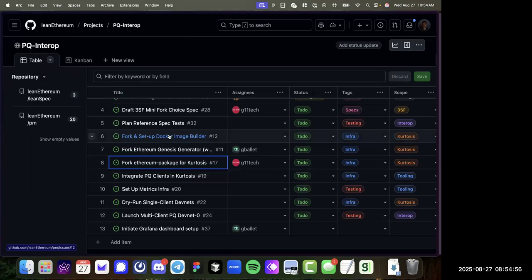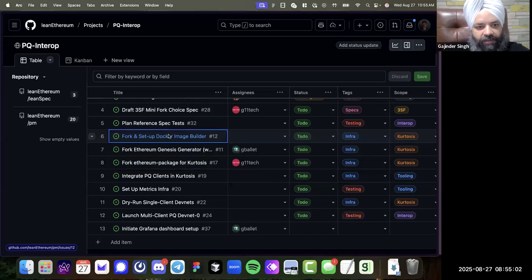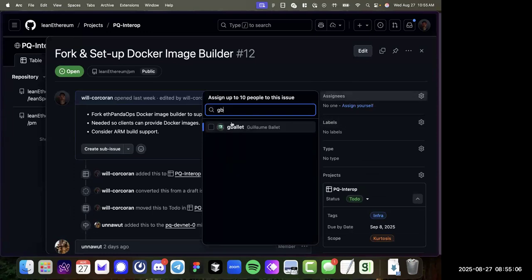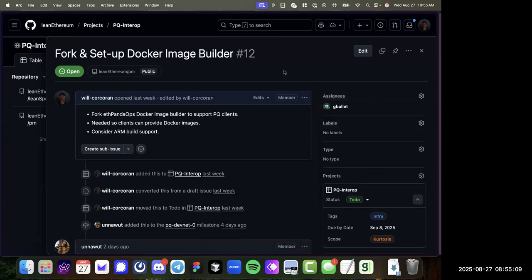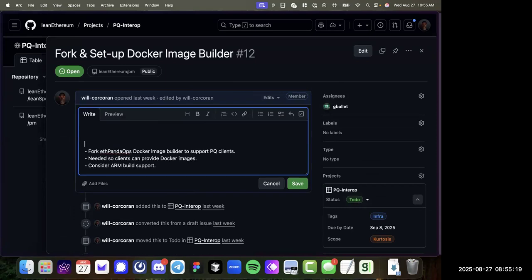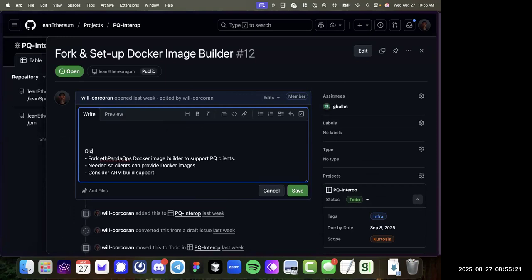Or can set up Docker image builder. I think GM is already working on this. Yeah, it's done, except for Quadrivium, but we're talking about this. So I think we could close this, and when Quadrivium is ready to go, we will add it. It's just a 5-minute thing.